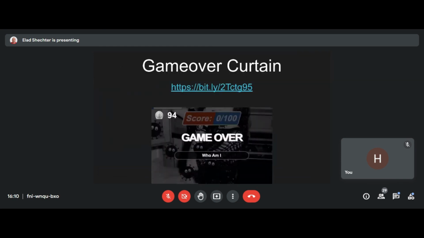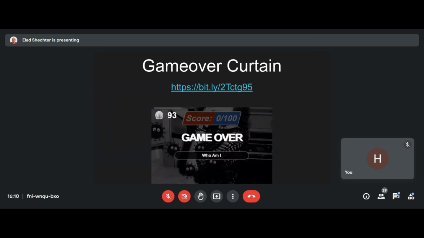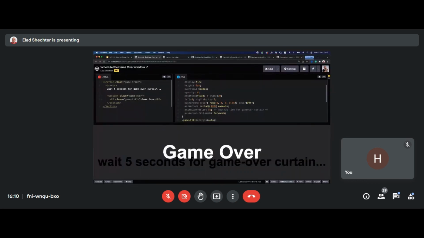And the last question that you need to ask yourself: how can I know exactly when to put this game over curtain? I need to put it exactly after 99 seconds. And this is one of the easiest tricks that I have in this game. Everyone knows that an animation can get an animation duration. But what you are forgetting is that there is another one, the animation delay. This tells the animation after how much time it needs to start. And in the real game, it's something like 99 seconds.